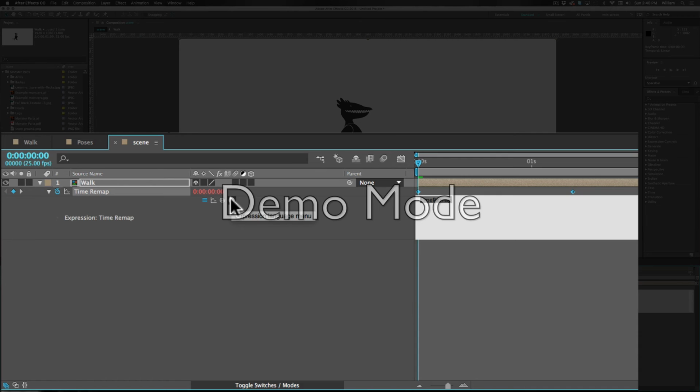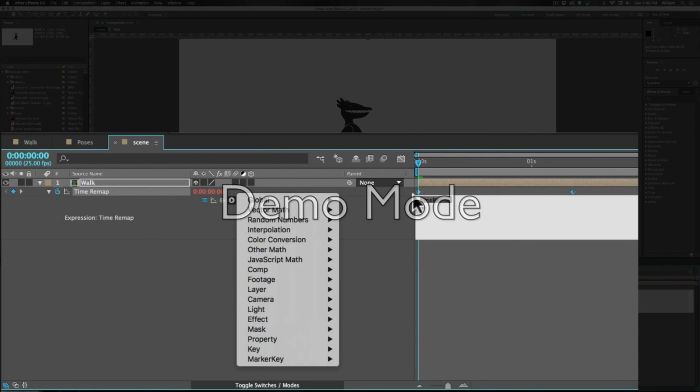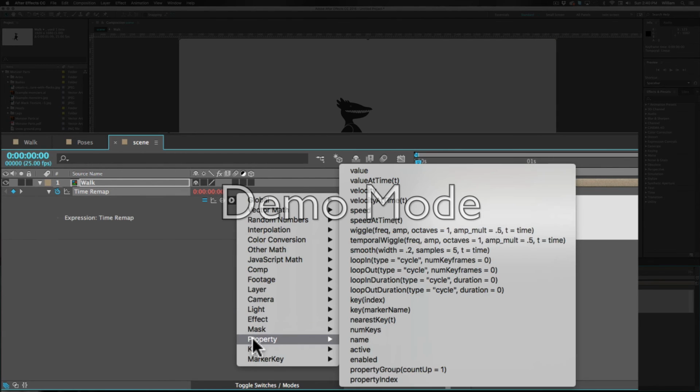And what we're going to be doing is adding an expression on this keyframe to help us with the looping. I just need to come down to Property and choose Loop Out Type Cycle, and the number of keyframes equals 0.